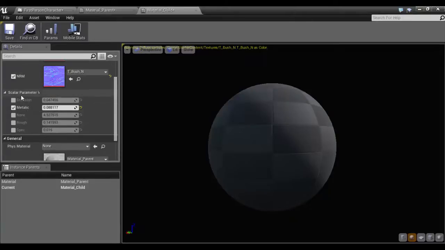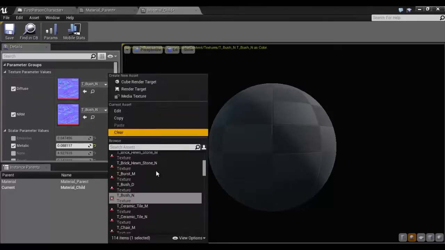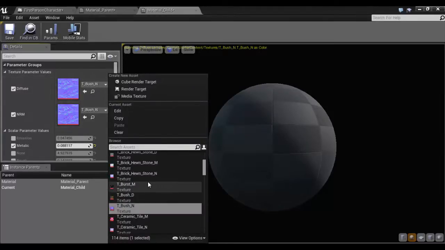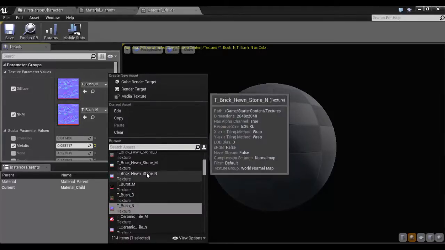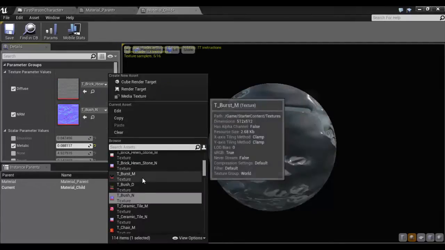You can see now all of these. Wish my screen was bigger. Scalar parameter values, I have different values, so when it updates, you can reference all of these from blueprints or through C++, depending on what you are after.